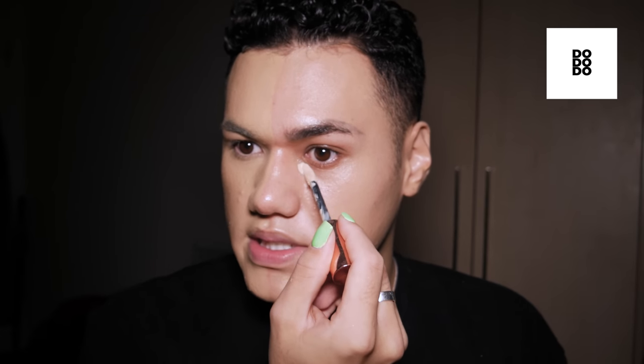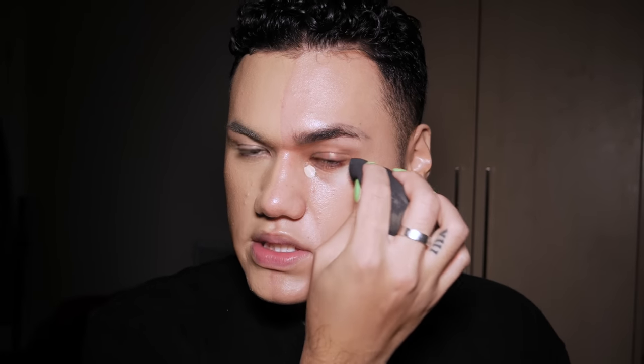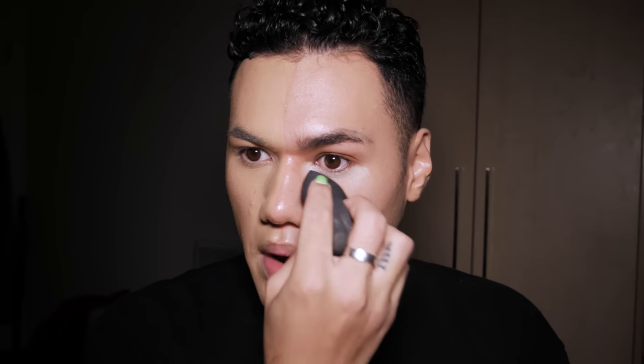This stuff is full coverage. And when you get a product that's this intense, you really do want to be careful with it. I'm going to conceal the under eye area. I'm going to start with only that. I might want to add more later, but this is what we're going to start with. I'm going to take my damp sponge and we are going to lightly spread this around the under eye area and pat it in. It's easier to add more. It's harder to take away. So it's just safer to be on the conservative side.